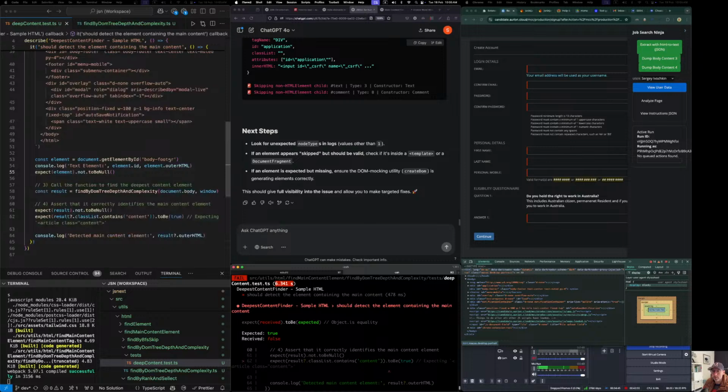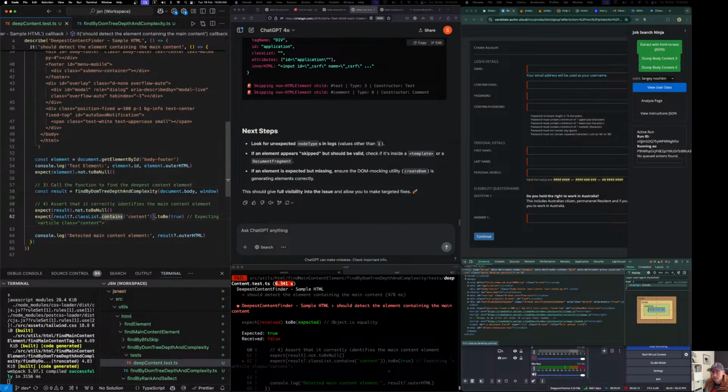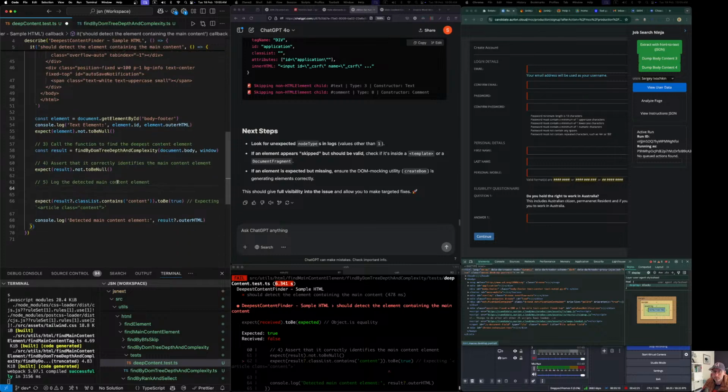Okay, to be. Where is the to-be thing? I don't understand. This one, expect. So this is received, to be expected. Is this where it fails? Yes. Log the detected element. How do you log it? Come on.